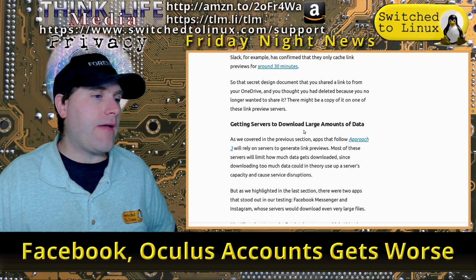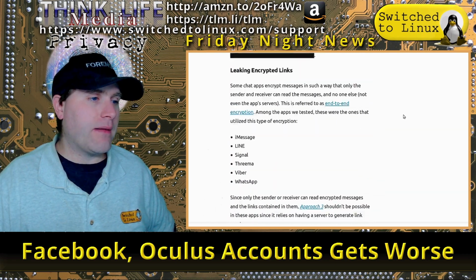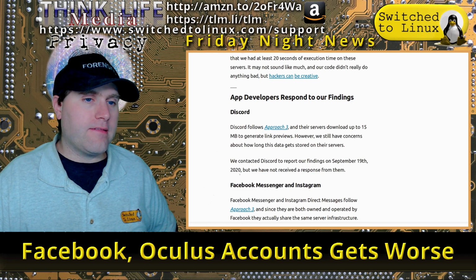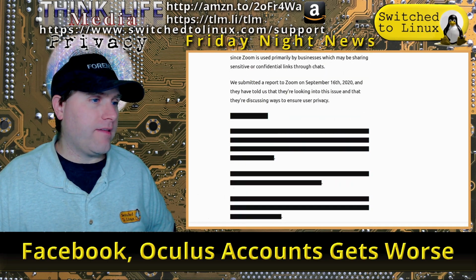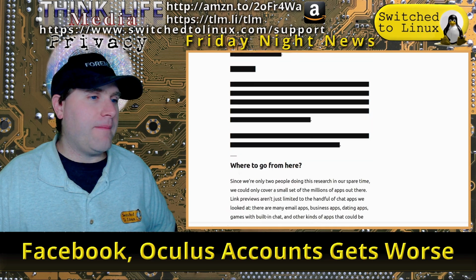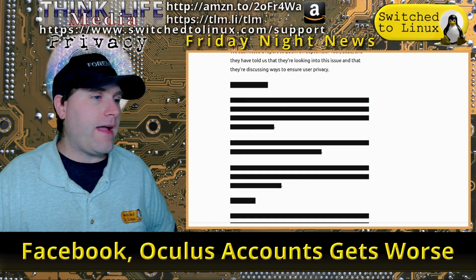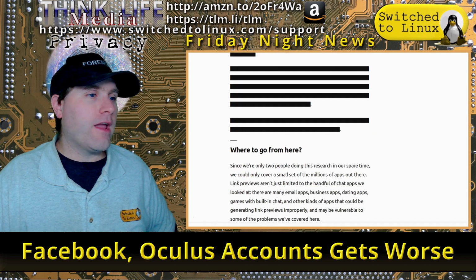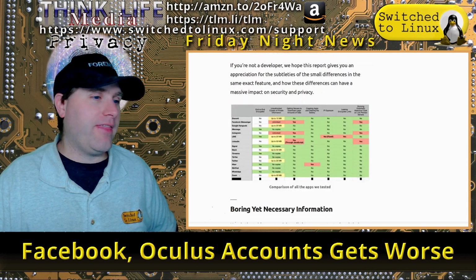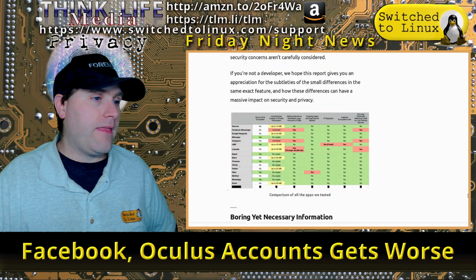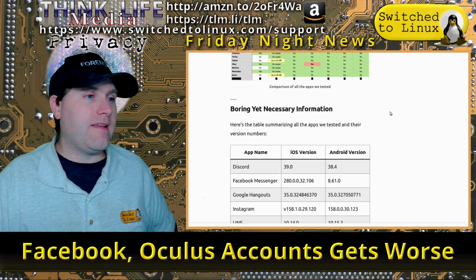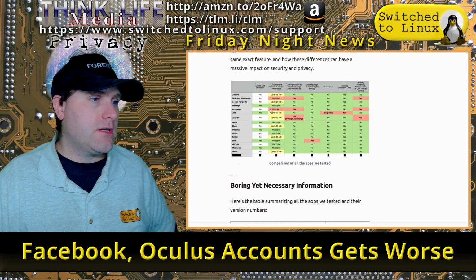And then they actually gave us a nice table down here at the bottom. All my links are, of course, in the post. Oh, look at this. What is this? A FOIA request? We got a FOIA request. They blocked out an entire thing there. I'm telling you, it's the NSA. But anyway, this down here is a nice table which summarizes everything.